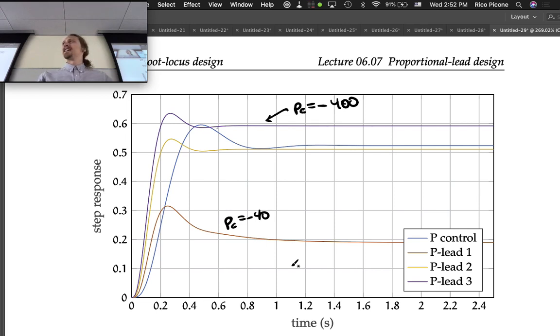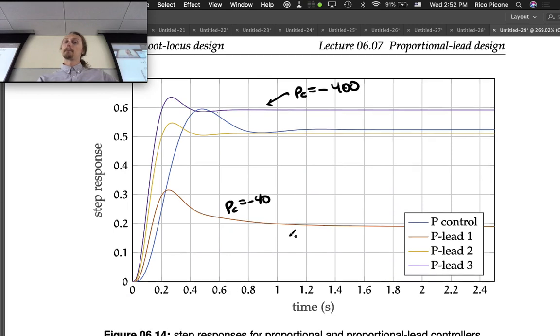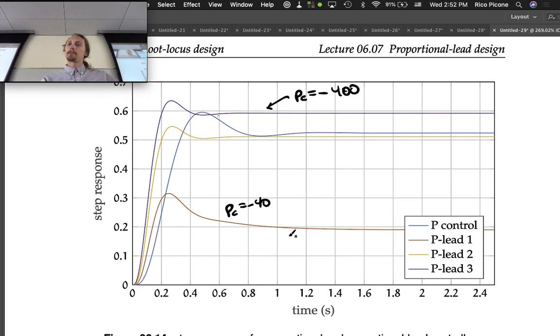I noticed that the ones that were similarly good, the minus 100 and the minus 400. Yeah. Now, I understand that the percent overshoot is changing a little bit. Is there any other effect that drastic of a change? Because it was like minus 100 versus minus 400.